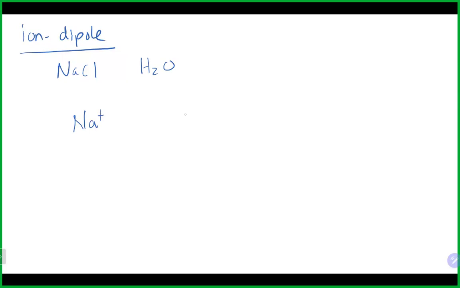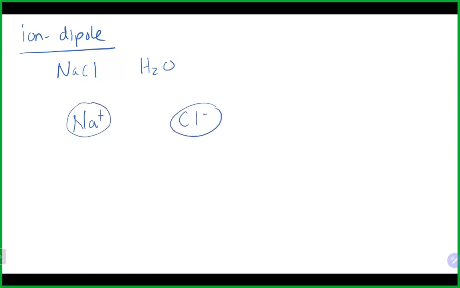Now, another type of interaction, since we're talking about dipole, and something that you've seen before, is what is sometimes referred to as an ion dipole interaction. An ion dipole interaction is pretty much what happens, for example, when you dissolve something in water. So if you took something like sodium chloride and dissolved it in water, as we've talked about previously, we have our sodium ions and we have our chloride ions.